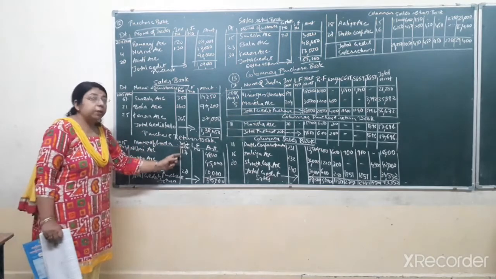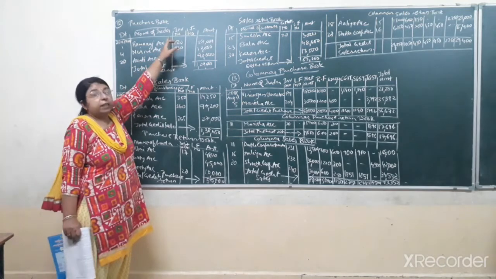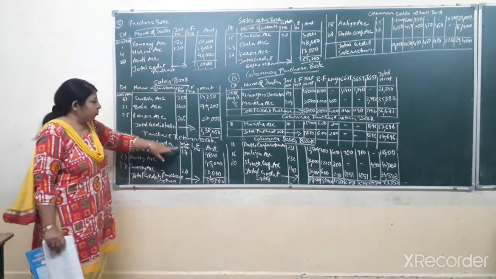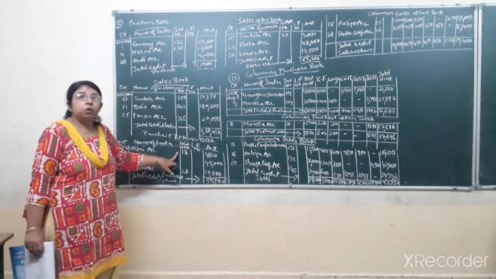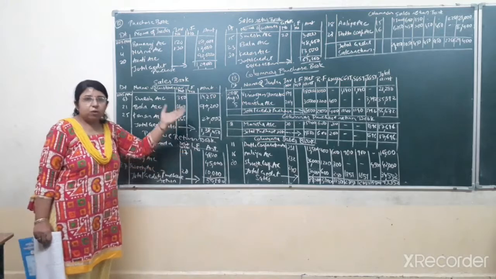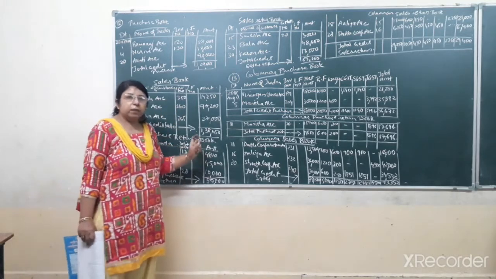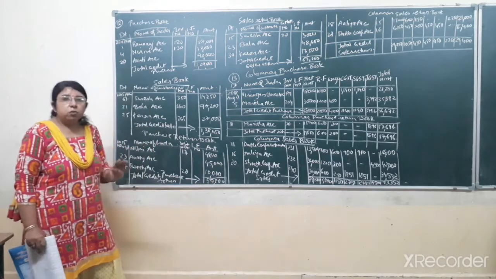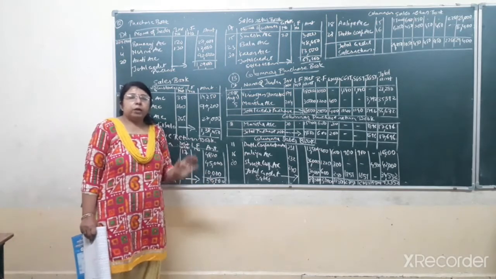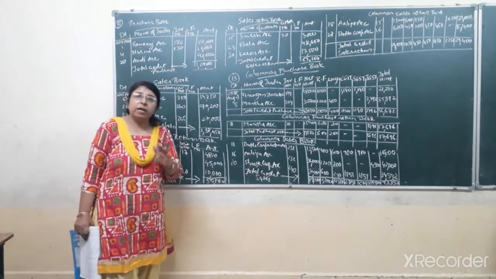Next column is debit note number. Over here in case of purchase book, we were writing inward invoice number. In case of purchase return book, we have to write debit note number. Next one is LF number, the same column as we are maintaining in purchase book and sales book. The last column is also the same, that is of amount rupees. So there is no change in the format of purchase return and sales return book. They are almost similar to purchase book and sales book.